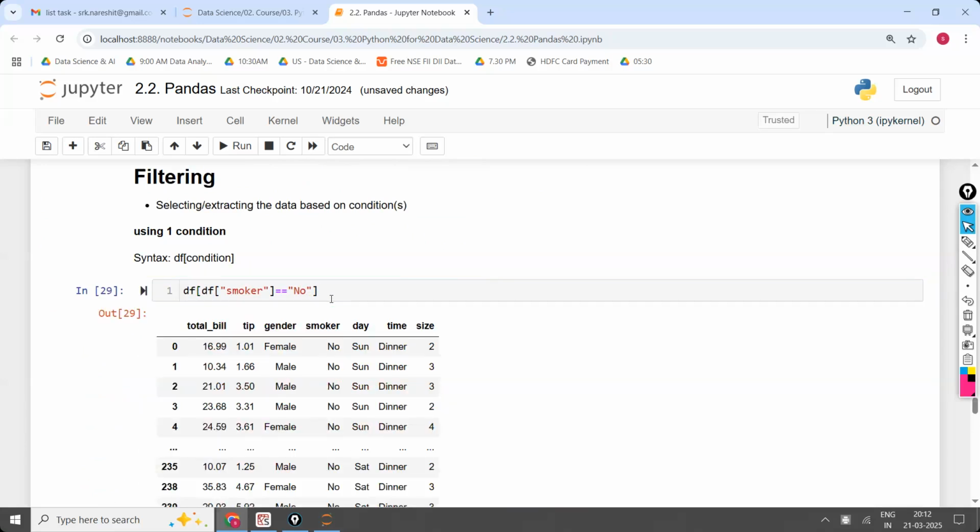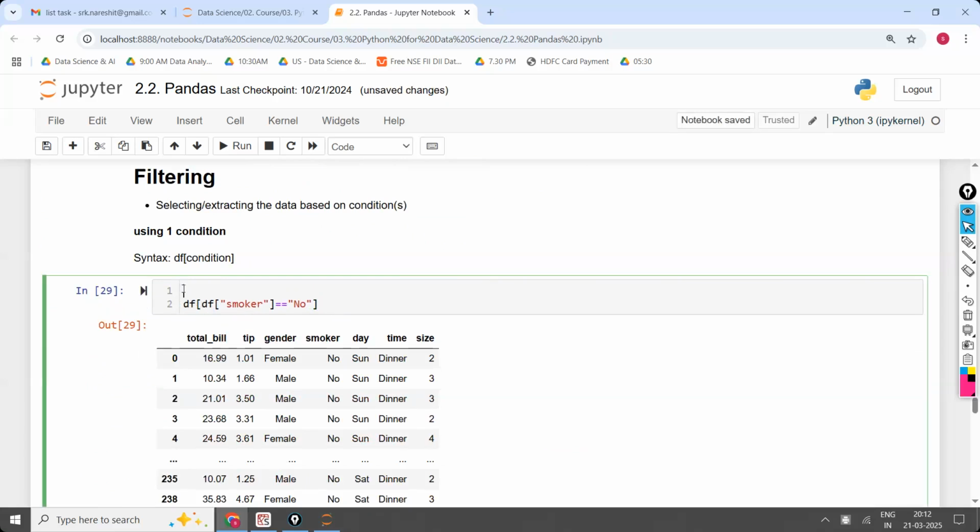That is your requirement. For this, what is the question first? Without question, code is there. What is the question? I want all the transactions with non-smoker. Transactions means records.